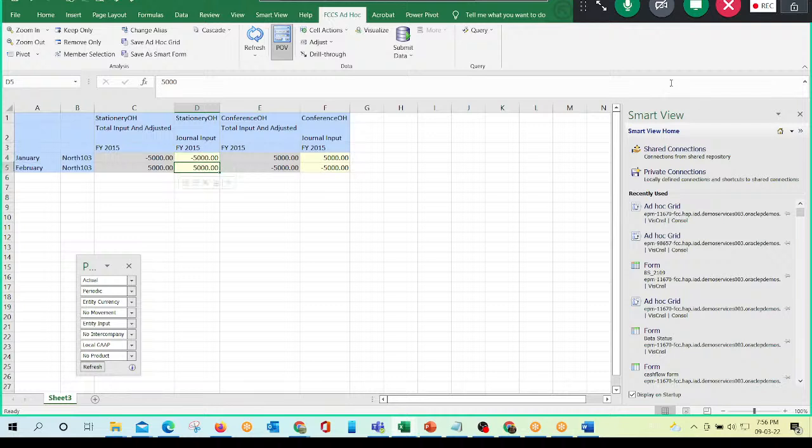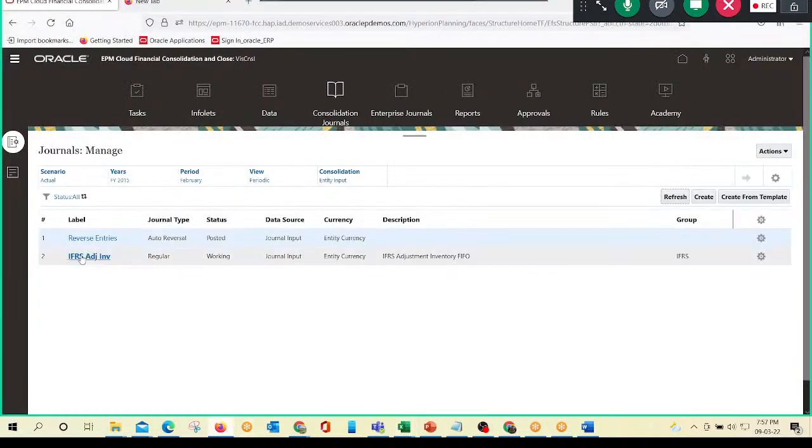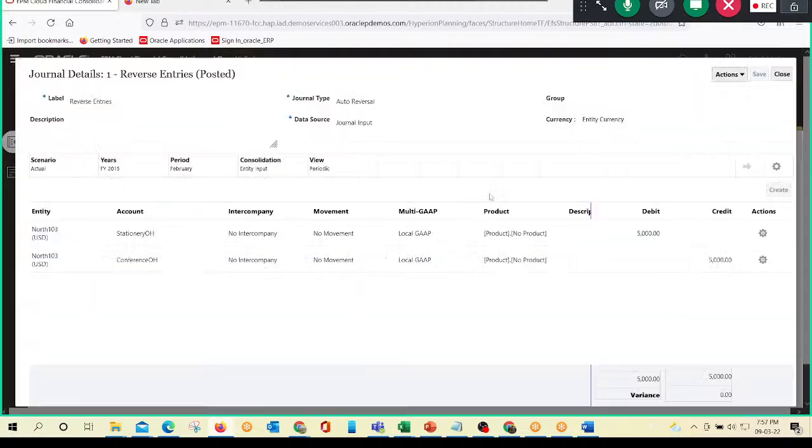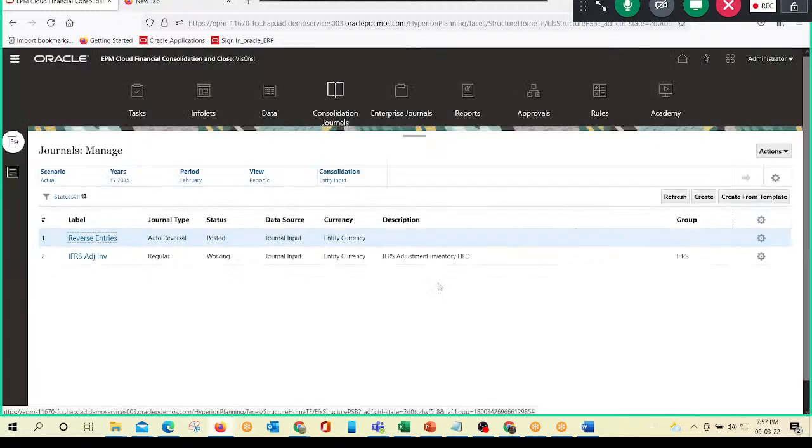Now the entry is automatically reversed in the month of February. So plus 5,000. And similarly for conference overhead, it is plus 5,000 in January, and for February it comes to minus 5,000. So the entry has been reversed automatically, because we have passed the entry through auto reverse entry. So this is the way through which we can pass the general entry in auto reverse mode.